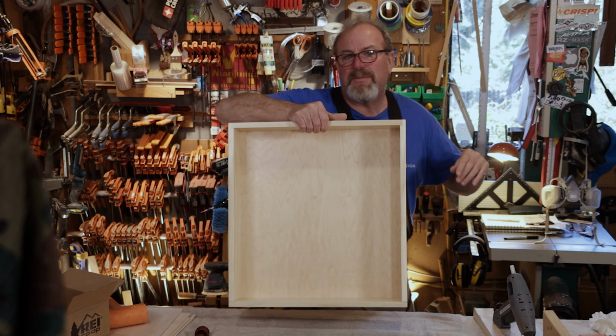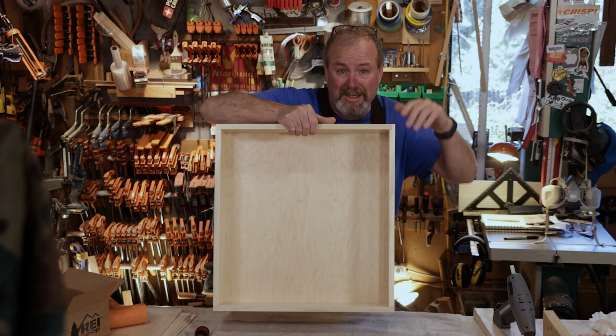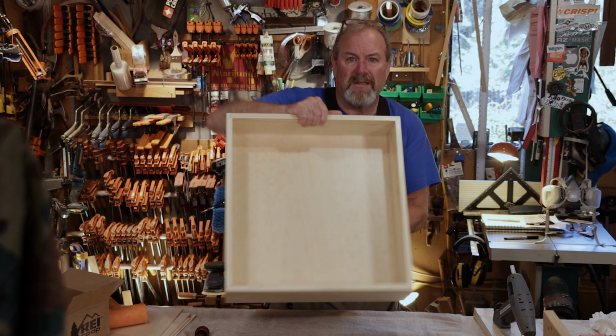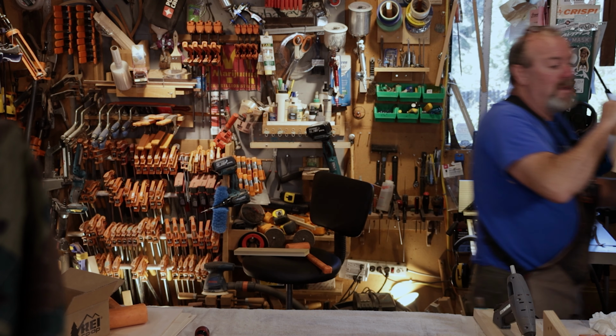I'm telling you, 95% of the people I know that are in the same business I am buy their drawers online because they don't want to finish them or build them. And I like building drawers. I like it a lot.